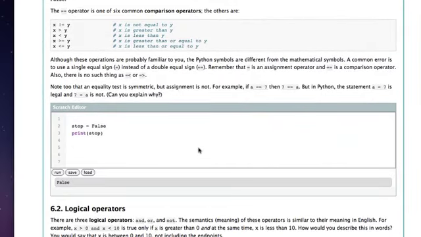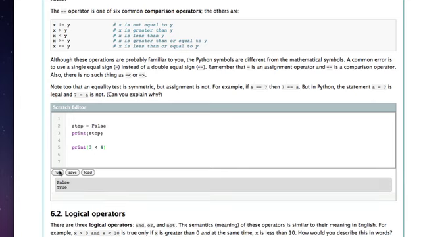Well, let's say that I would like to ask the question, is 3 less than 4? And I want to print the result of asking that relationship. Well, we know that 3 less than 4, that's a true relationship, and so the result of that relational operator working on 3 and 4 is going to be true, and so this should print out the value true. Of course, it's also going to print the value false because I've left this here. So now we see that false because stop is equal to false, but now 3 less than 4 is true, and so the result true shows up.